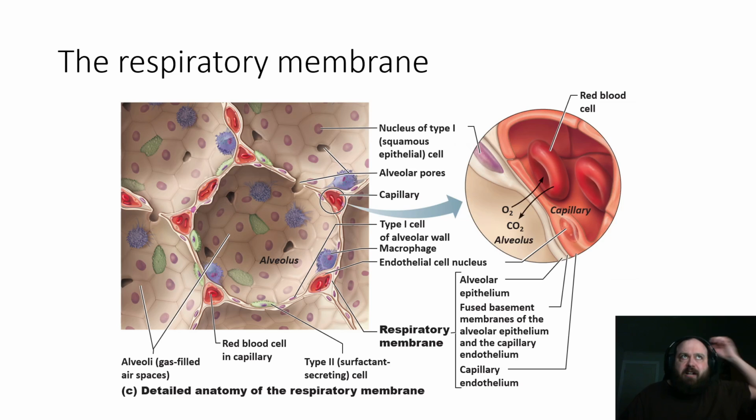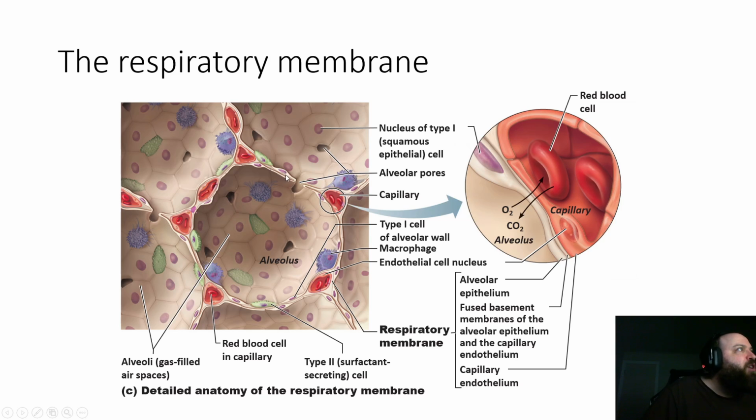I know this picture looks very complicated. This is just to highlight the respiratory membrane. Don't overthink it. I just want to show you, again, the interface between the blood and the alveoli. So here you can see 1, 2, 3, 4, 5, 6 alveoli, and see interspersed between them are blood capillaries. And this is where the exchange is going to take place. So please notice that the alveoli are filling up with air. You can actually see that there are those alveolar pores that connect neighboring alveoli so that even if one gets decompressed, not everything is going to get decompressed.